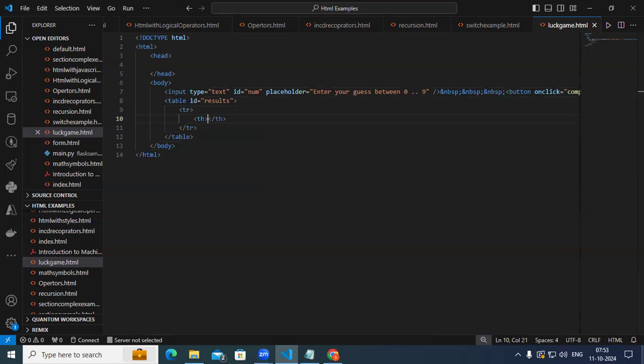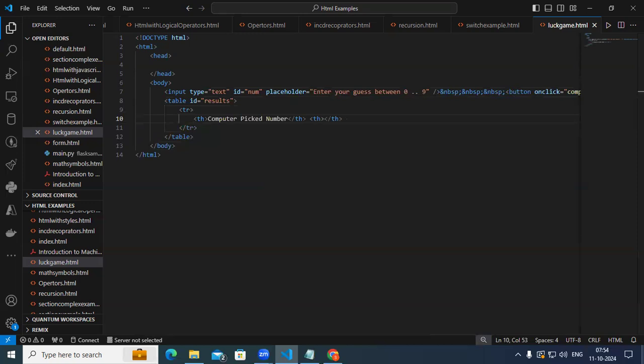In the TH, what we write is computer guess, the number the computer picks, and this is your guess.